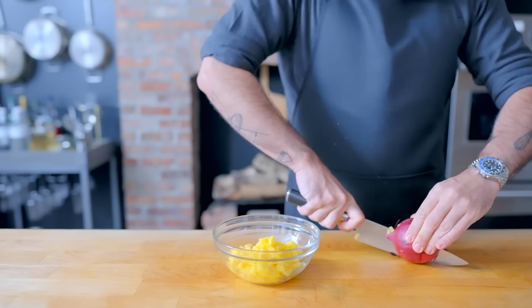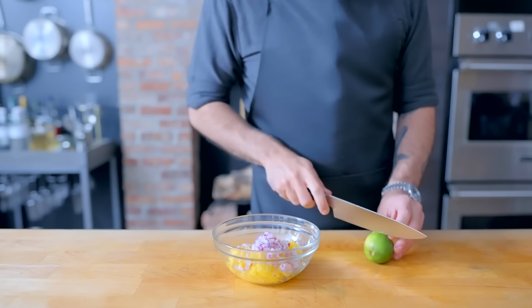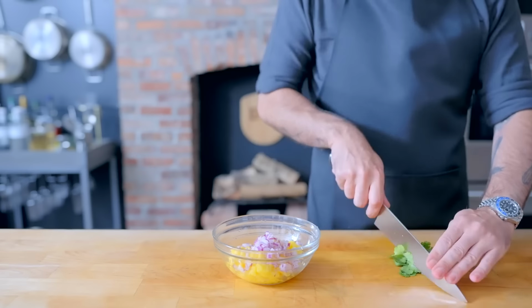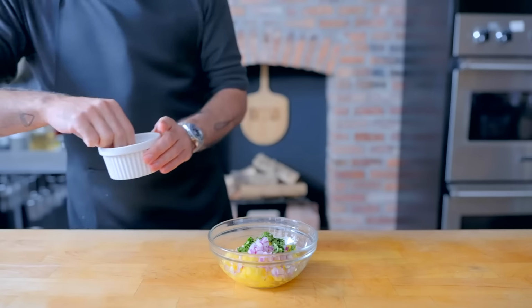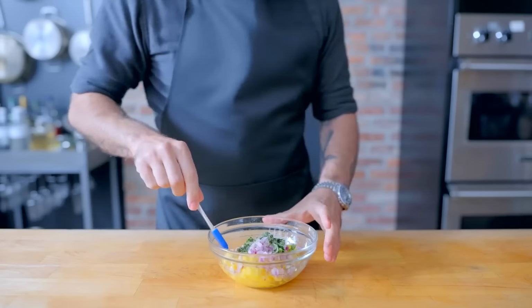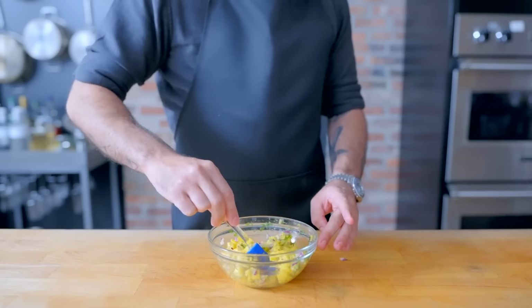Said salsa seen on The Simpsons didn't seem to have any other mix-ins, but it's not really salsa without some red onion. So I got half a small red onion here that I'm going to finely chop and add to the party, along with one small lime cut in half and juiced by hand. And because I care more about accuracy to southwestern flavors than my own taste buds, a little bit of chopped cilantro, a generous sprinkle of kosher salt, and a few twists of freshly ground black pepper. Go ahead and mix that together and you got yourself one mango salsa. Cover this up and refrigerate until ready to use.